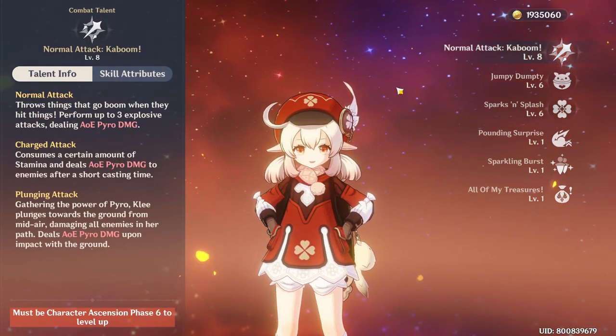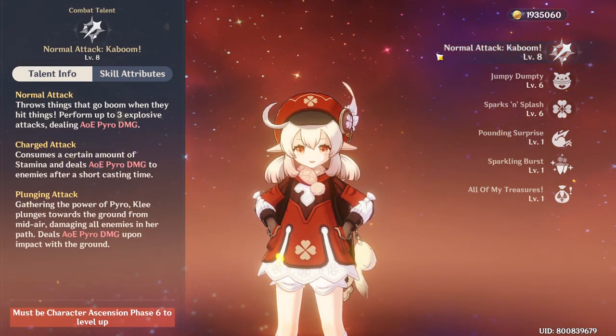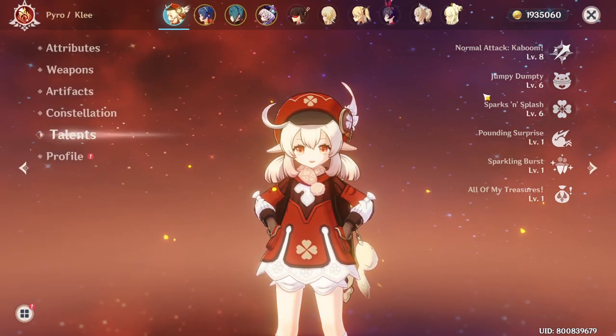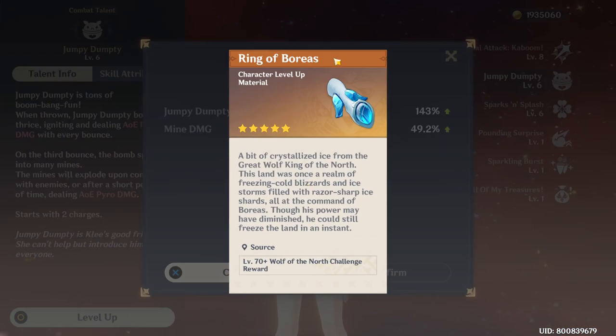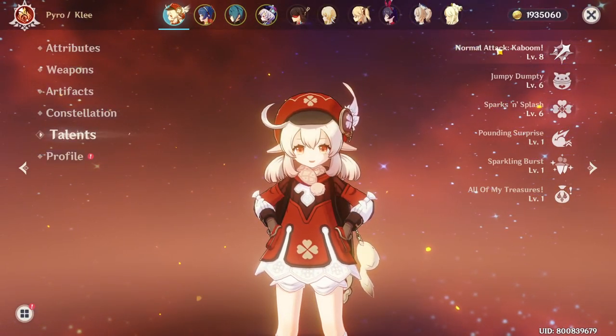Alright, so level 8 is very important. Having this should be a priority if your Klee is a main damage dealer. Right now I can't increase this anymore because it needs my character to be Ascension Phase 6. So the next one I'm going to work on is the Jumpty Dumpty because this damage is pretty insane. I'm going to need this Wolf of Boreas ring thing, unfortunately. So yeah, that's what I have on the Klee.